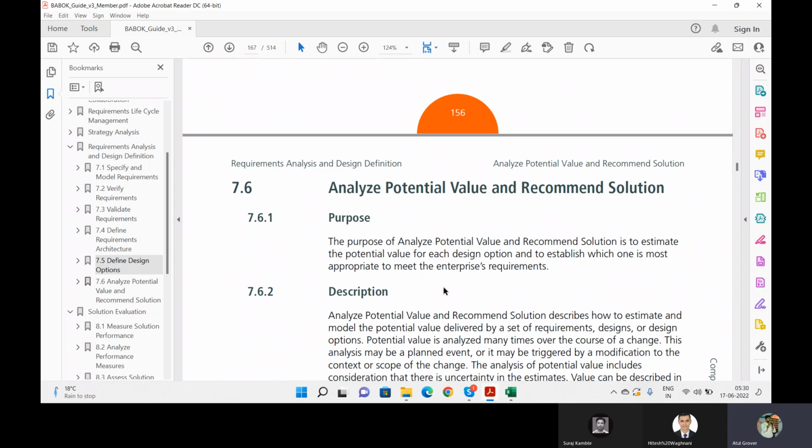In this particular area, you have defined design options. आप यहां तक जो करना आप कर लो. If you want to add a plane, you can add a plane. If you want to add rockets, you can add the rocket. If you want to put this thing, missile, you can put the missile as well. But यहाँ पे वो चीजें नहीं होंगी. Here you're not adding anything new.